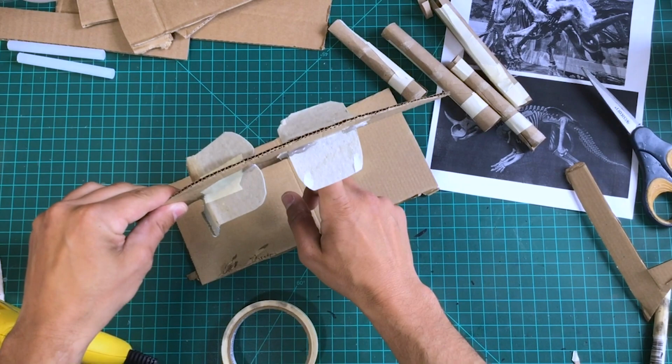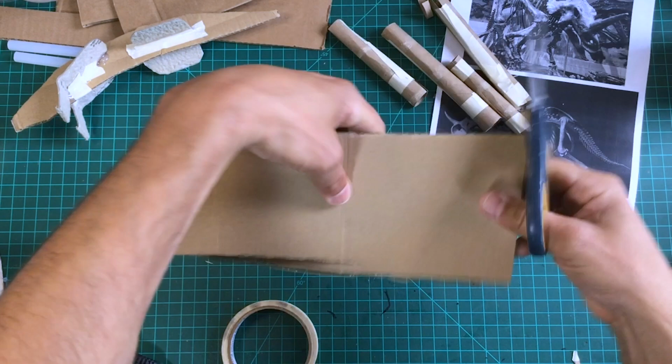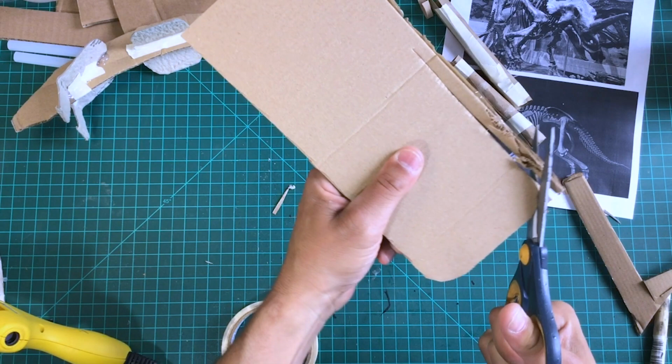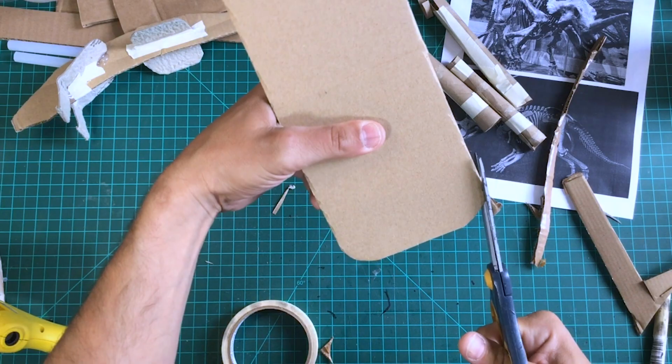I'm going to make this edge a little bit nicer because it looks kind of rough. You could even curve it if you wanted to. I think I'm going to do that. That looks kind of cool. So we're just making a base that we're going to stick our dinosaur onto so it doesn't have trouble standing up. We're going to glue the legs and then, oh, that looks nice. Look at that. And I made a nice rectangle.